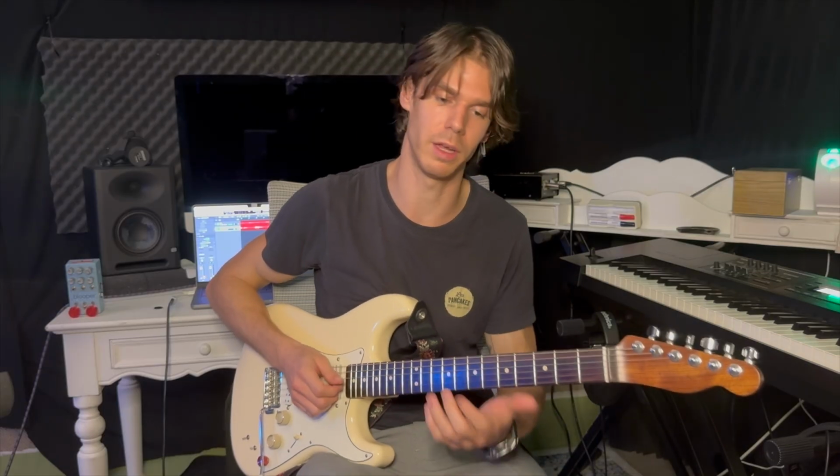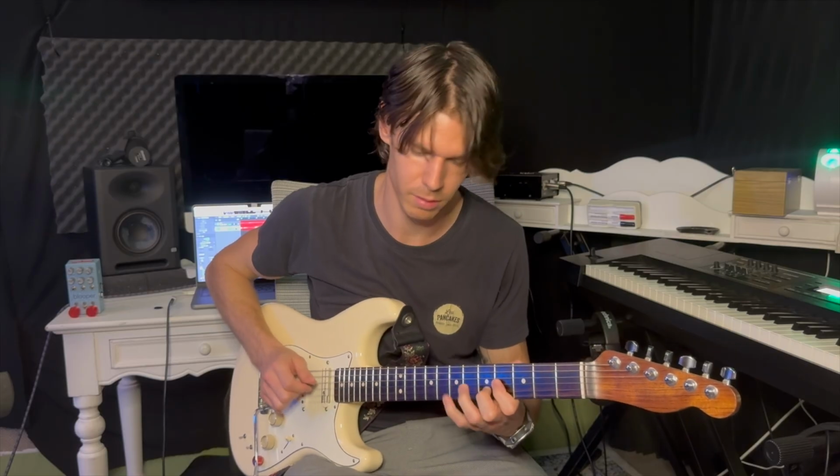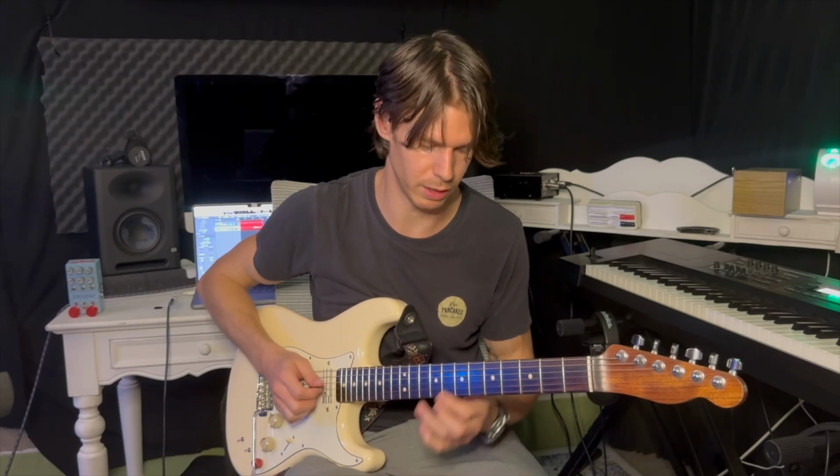So it's really important in this style to add a lot of phrasing devices to give it something. So here I'm adding a lot of grace notes. And they come in a lot of different ways. You can slide into them, you can do hammer-ons, pull-offs, you can work on your vibrato. Like the phrasing is really important in this style. You can palm mute. Any device is great. Just give it something unique, something of you. It's way more engaging then.